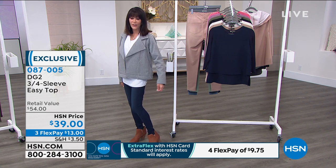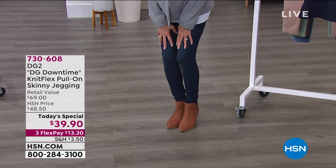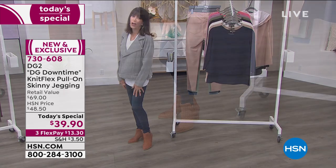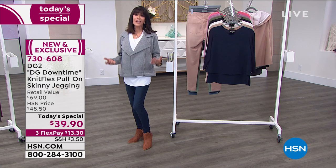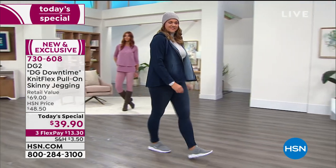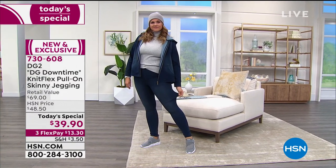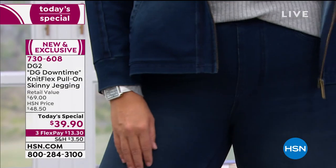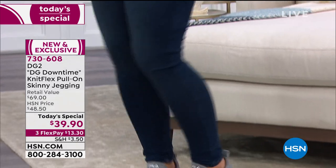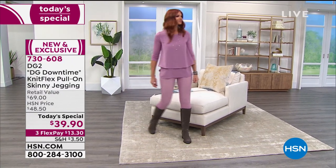When you look at the stretch — 8% spandex — this is a brand new fabrication. It is a Knitflex: a Terry backstretch knit. It feels so soft and so dreamy, but is an amazing alternative to wearing sloppy sweatpants. You put these on and they look like tailored denim, but you're getting all of this incredible comfort for $39.90. Now $31,000 have been spoken for, with a crazy size range from double X small all the way to 5X, plus three inseams.